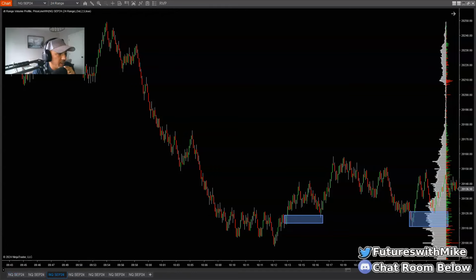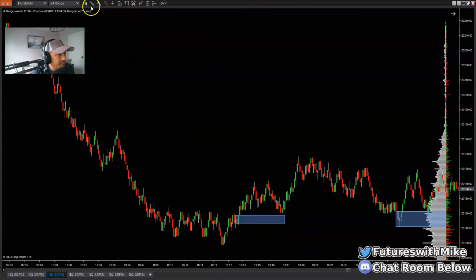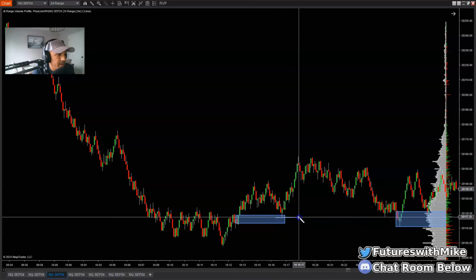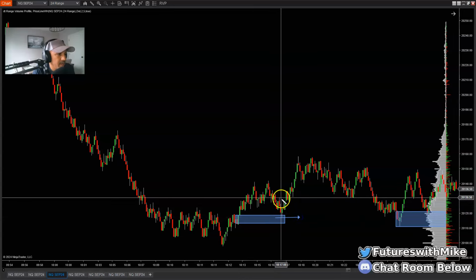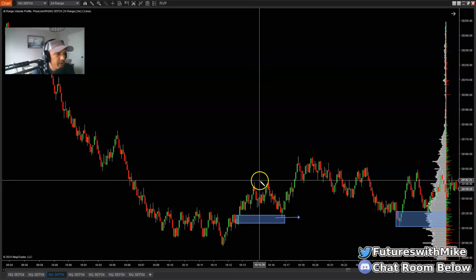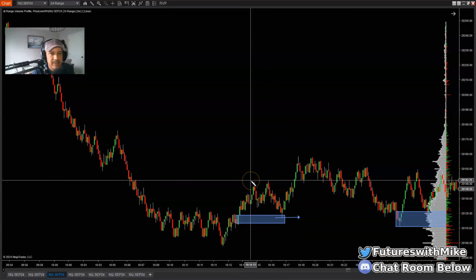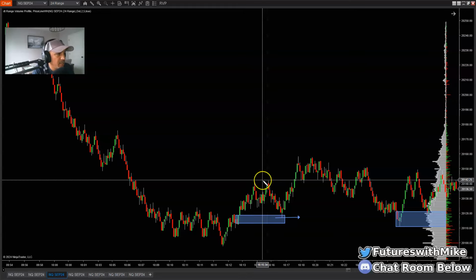So then where do you place your stop? All right, place your stop right here. Stop goes below this area here. We get the break and close of the candle above, go long, aim for liquidity right here. So maybe you got in somewhere around 20,130, took it up to 20,142 to run the highs up here.